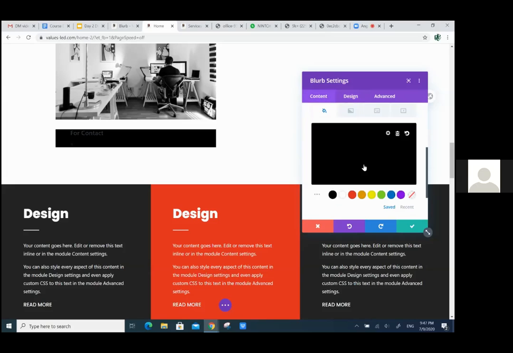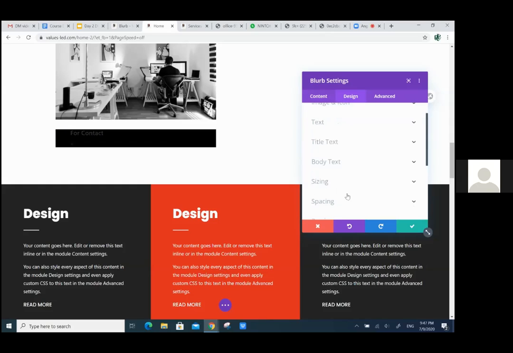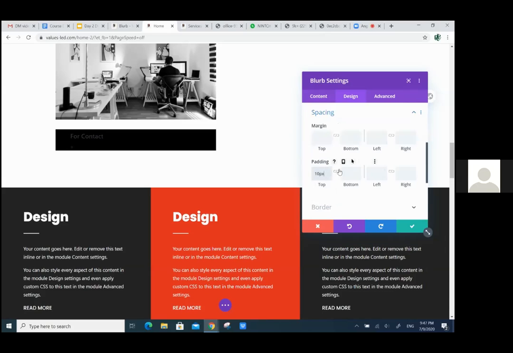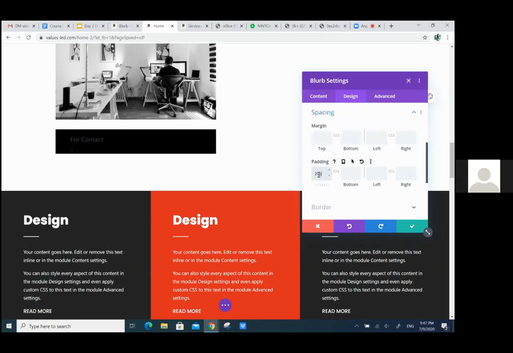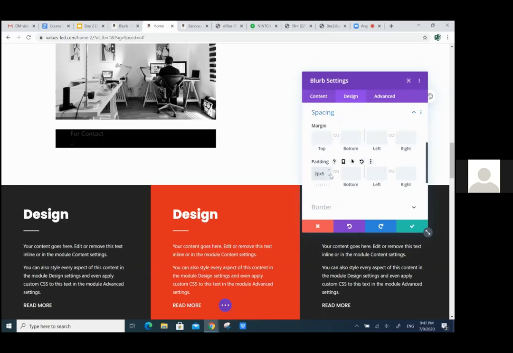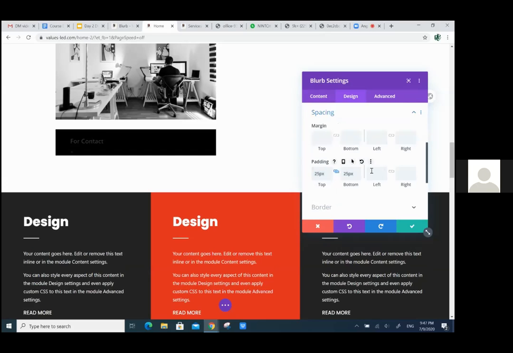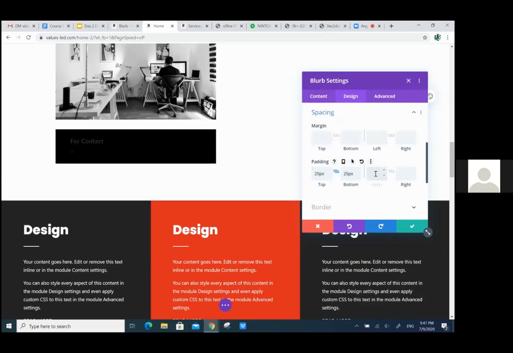Now I have to adjust the size of this by including a padding. So I'll include 10 or maybe even 20, and maybe 10 on each side.